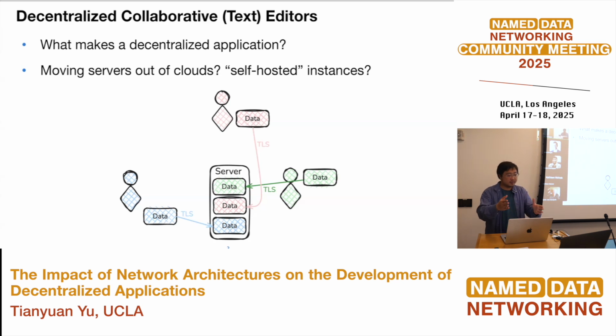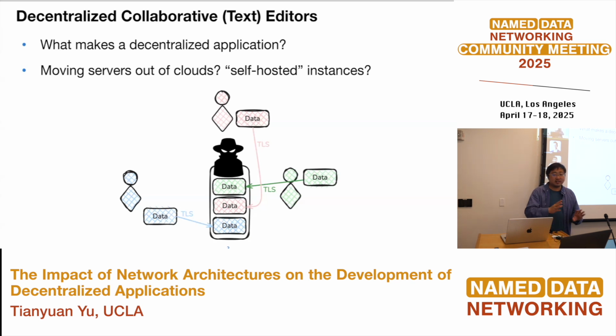With Overleaf, you self-host a server, but you still don't change the communication model. You have users connecting to the server over TLS, data stored on the server, and you learn other data from the server too. Even if I self-host the Overleaf server, I still control things. I can log in to my control panel and kick people out. Maybe that's not the right decentralization model we are trying to achieve.